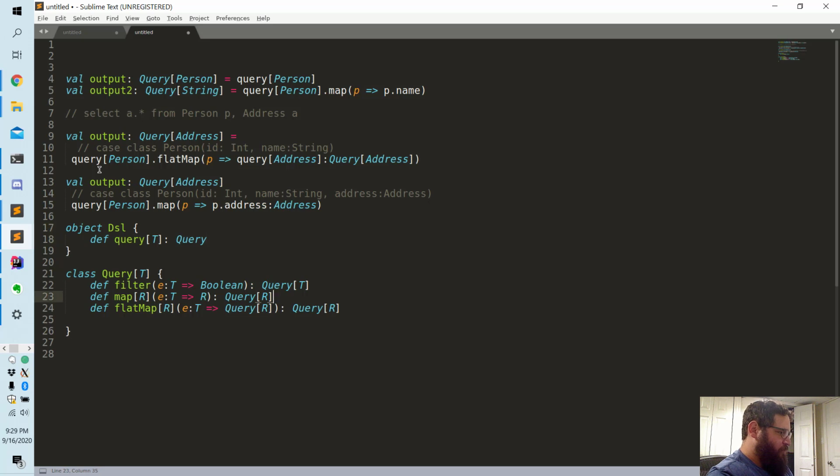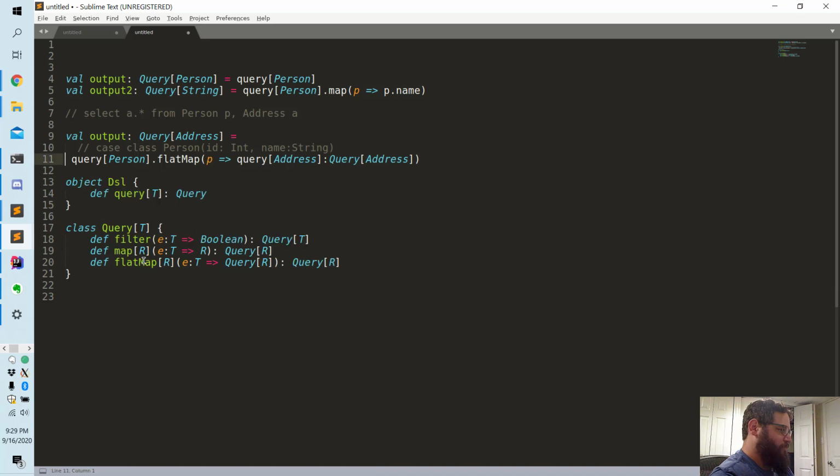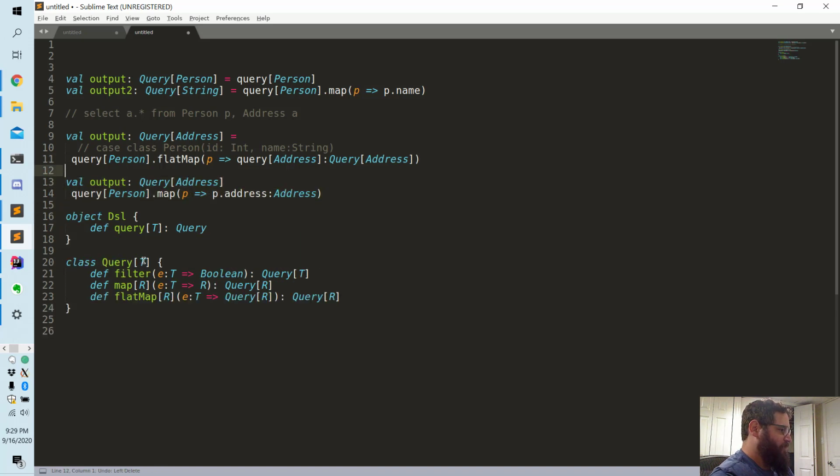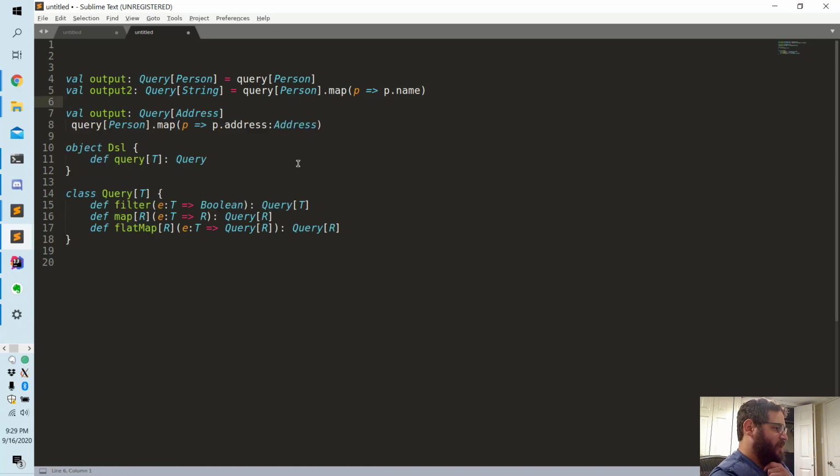So we're writing a whole DSL for query here. It's a monadic DSL. Flat map, right? Query is a monad. Here's the trick though, and let's keep this map part of it. What's the implementation of this?